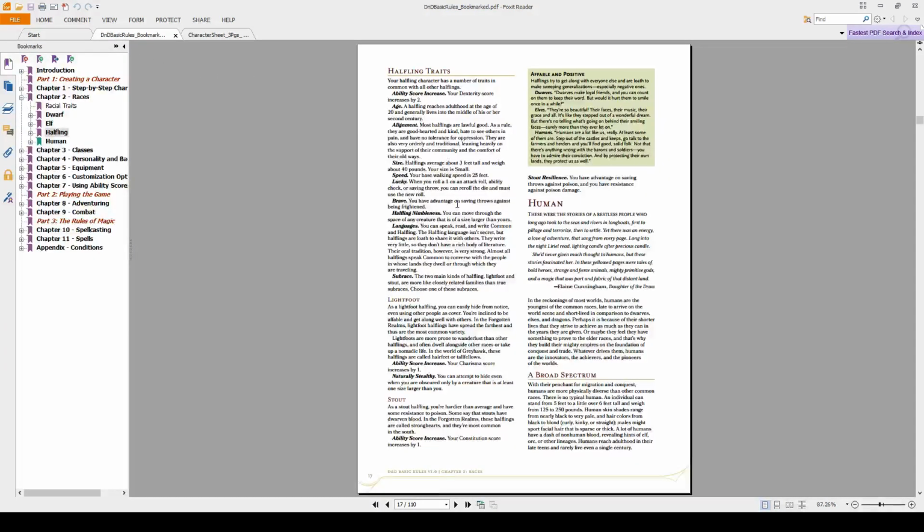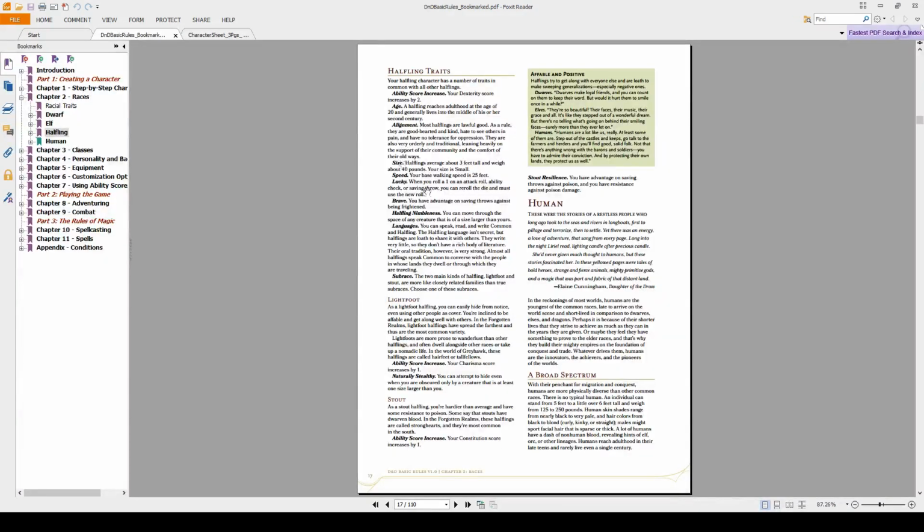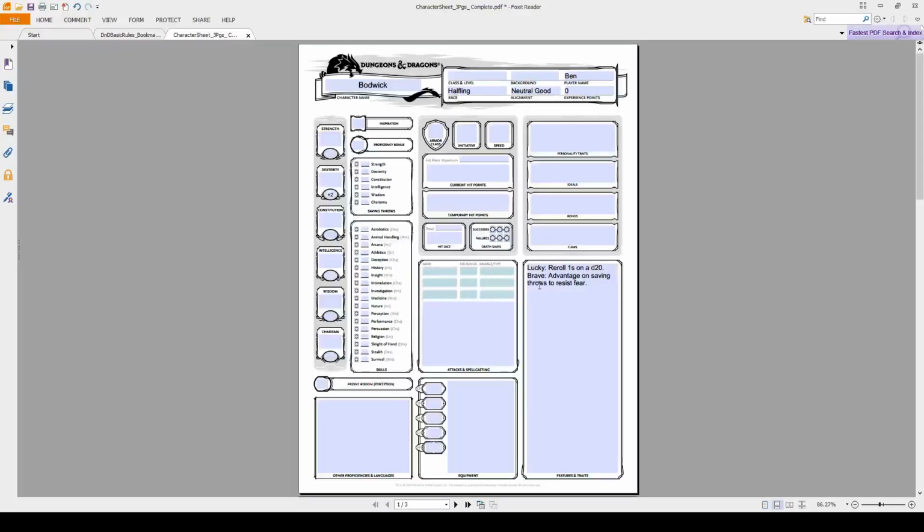I'm also brave. I have advantage on saving throws against being frightened. Come in handy. What else do we have? Halfling nimbleness. I can move through the space of any creature that is of a larger size than mine.